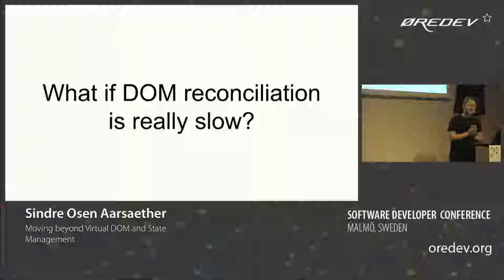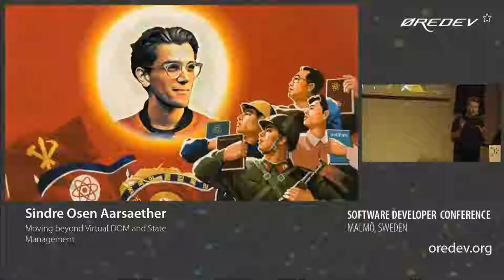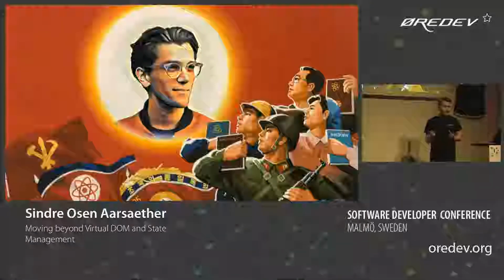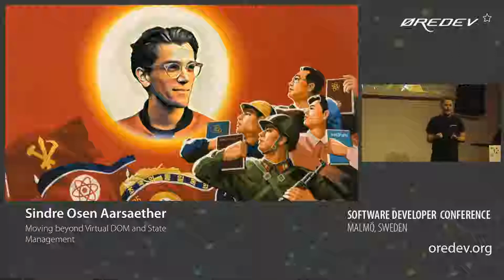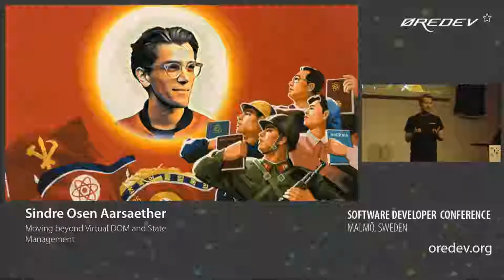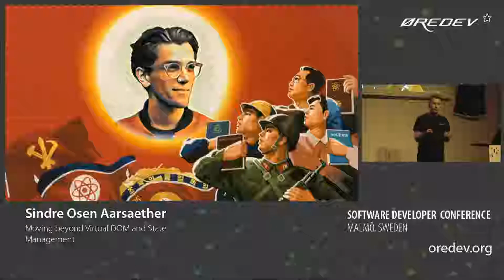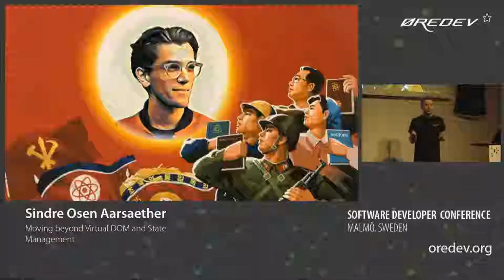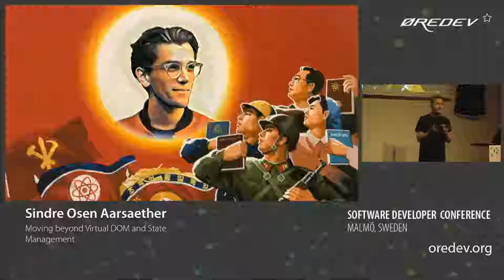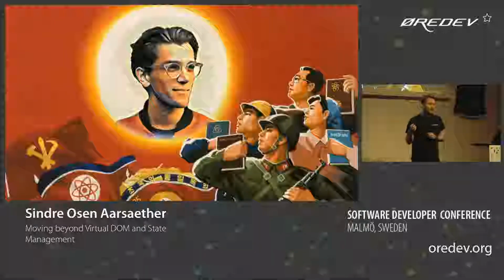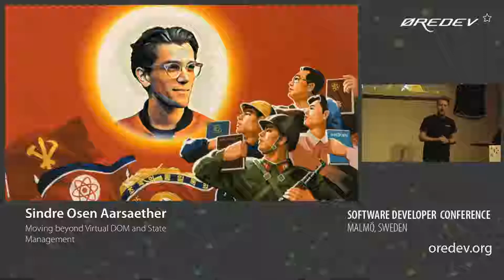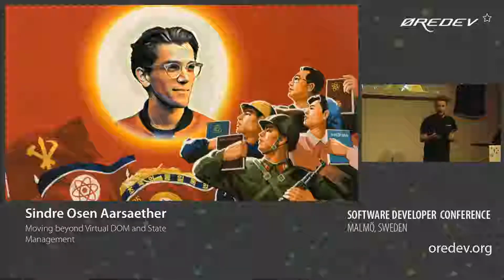So the thing is that to make sure we can do this declarative rendering, even while the DOM reconciler is slow, we need to follow some strict rules. And you might not think of them as rules today, but they really are. And we don't want to sell you these ideas and tell you that you need to do this to help the poor virtual DOM, which is way too slow. We want to sell it to you as a grand idea. We want to sell to you that this is the best way to make applications. This is the only way to make them bug-free.